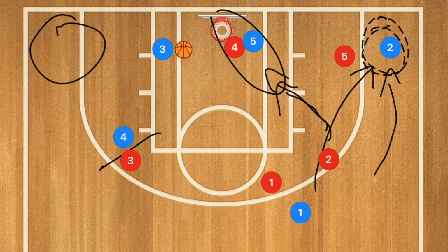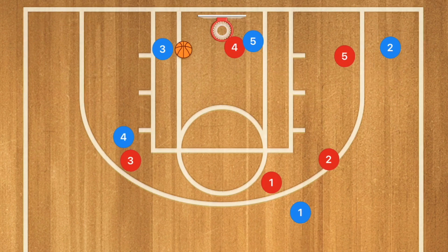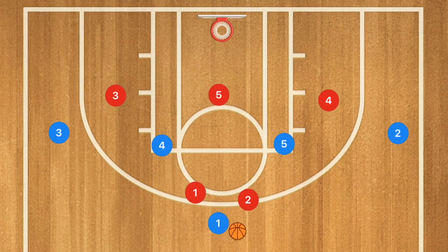This one's a little bit more advanced because obviously we're going up against a zone defense, but it works extremely well against a 3-2 and works fairly well against a 2-1-2 and a 2-3. Now really quickly, against the 2-3 zone, by running a high 1-4, you are pulling up again or away from the baseline. So I'm going to show you the same play that we just ran.